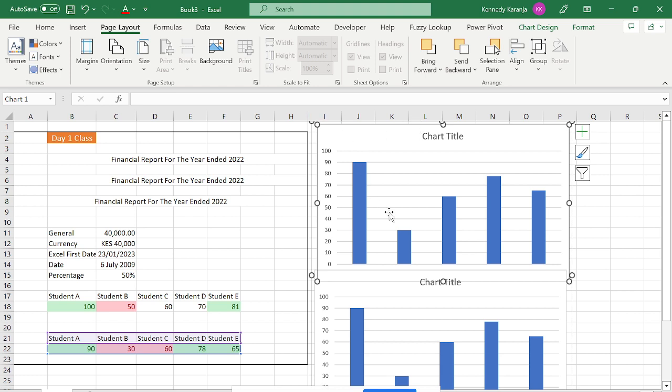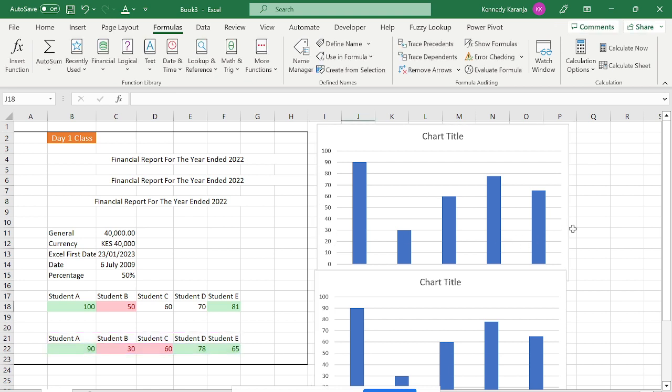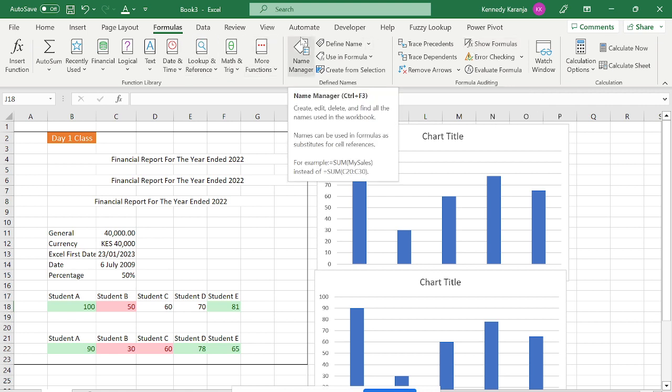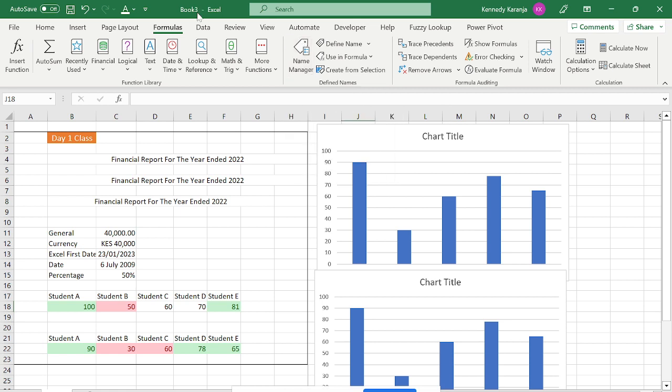At this juncture, I would like to ask if there is any question before I go to formulas, so that we don't leave anybody behind. I just want us to be able to see what is in the ribbon, so that tomorrow we'll be very fast on the other things. Is there any question so far? No hand is up. I'm checking the chat.